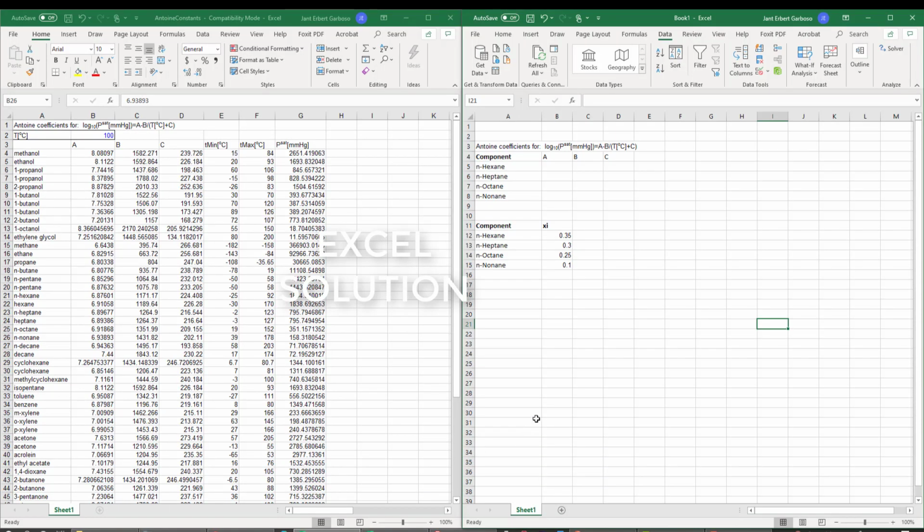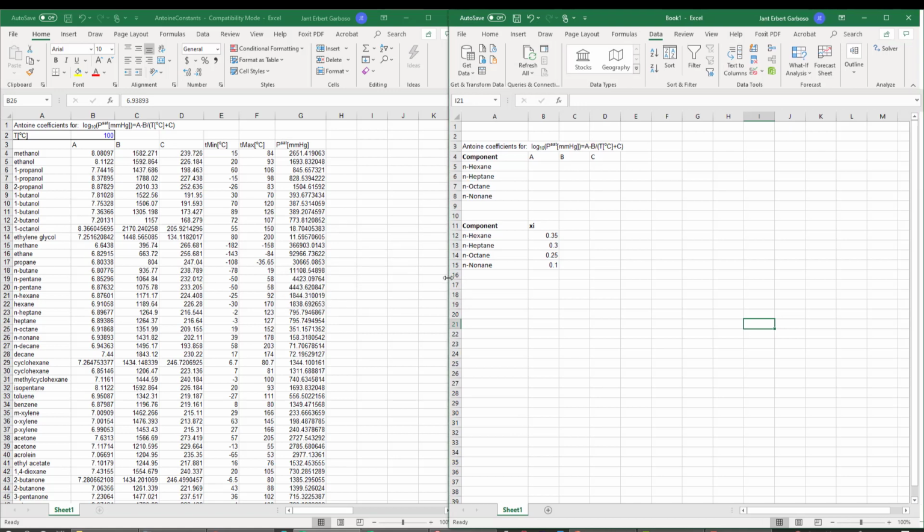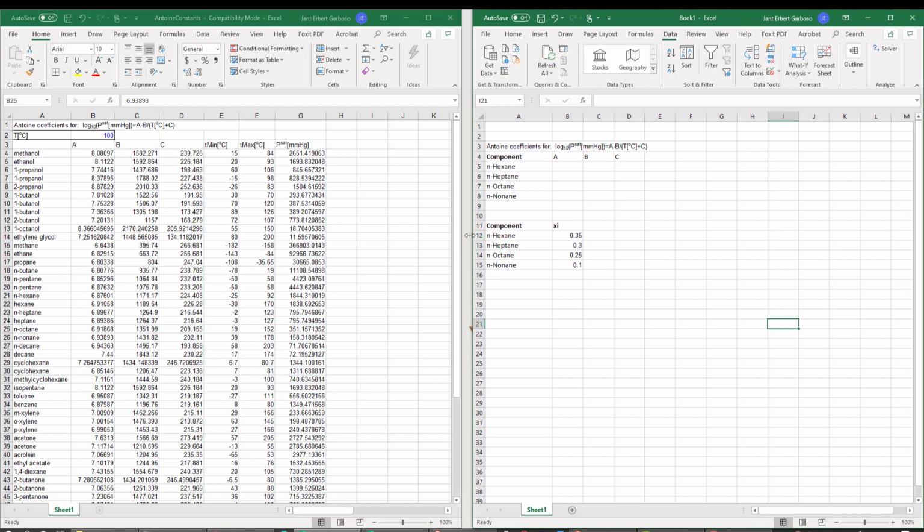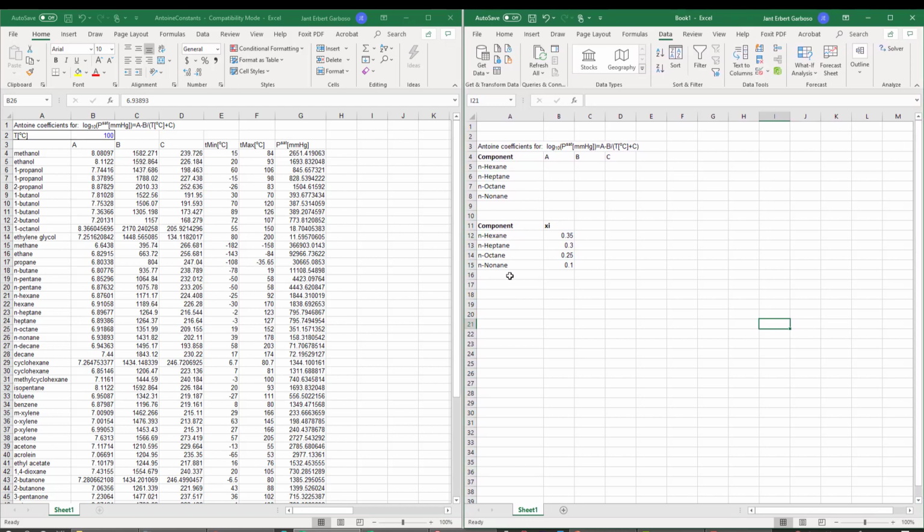Okay, so welcome back. So the first thing that you might want to do is to list all of the components that you are trying to solve. So we have the N-hexane, N-heptane, N-octane, and N-nonane, and their respective liquid phase mole fraction.